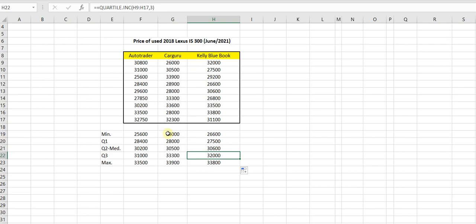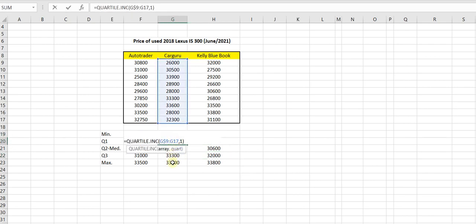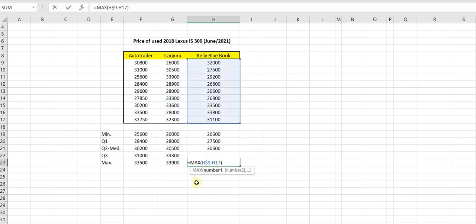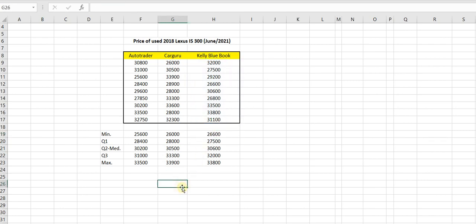Okay, so for example, there you go. That's the minimum of those. First quartile of that range, third quartile. This one, here's first quartile, and the maximum, and the minimum in that range. Okay, so that's perfect. So we got our 5-number summaries for these three sources of data, let's say, not dealers.